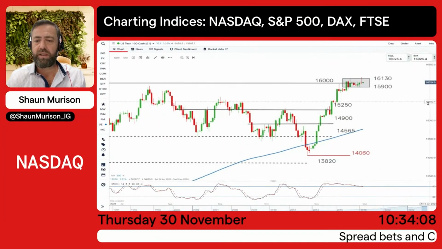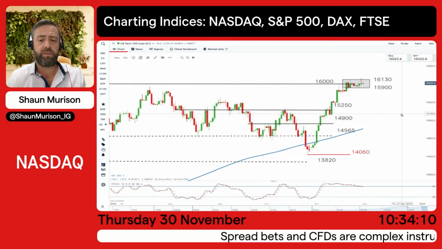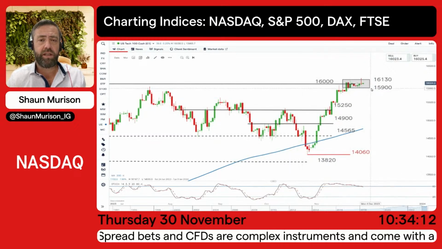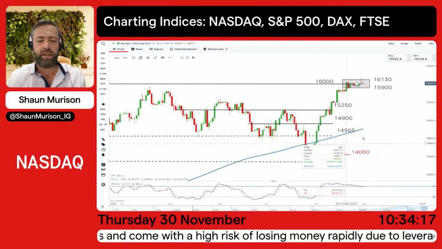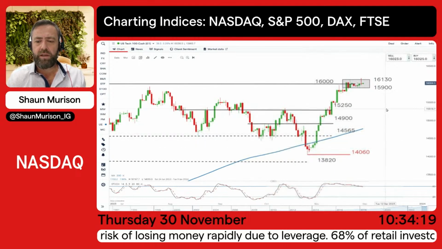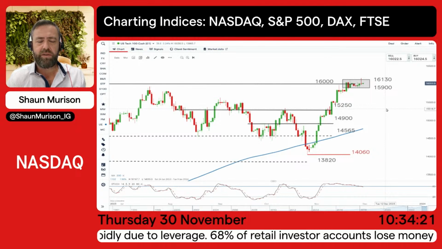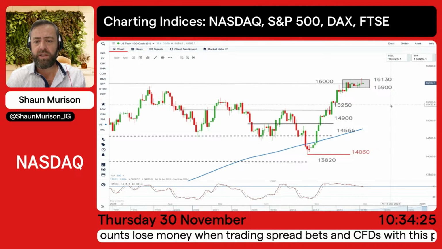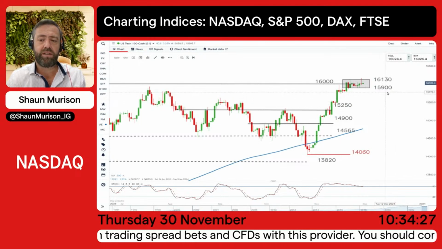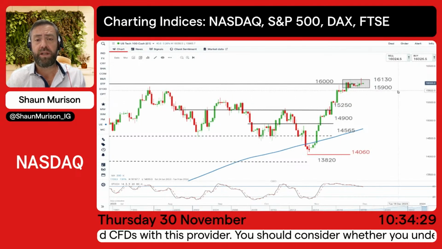Right, moving over to some indices now, starting off with the Nasdaq 100. Now, the Nasdaq 100 chart has been looking positive. This is one of the indices that we do still consider to be in a longer-term uptrend. There's quite a lot of daylight between the price and that 200-day simple moving average. We did have that very, very quick break, but we do think that the momentum we've seen is enough to consider that longer-term trend still to be up. In the very short term, though, we do have a bit of a consolidation forming between the levels of 15,900 and 16,130.